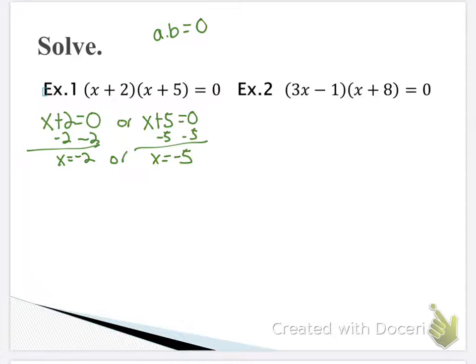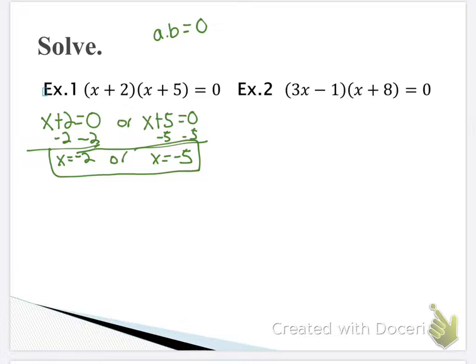So if you had an x value of negative 2 and you substitute that in, negative 2 plus 2 is 0, times negative 2 plus 5, which is 3. 0 times 3 is 0. We see that's true. The same thing occurs if you substitute in negative 5. Negative 5 plus 2 is negative 3, times negative 5 plus 5, which is 0, and that gives us 0. So either one of these would have created a 0 to be multiplied.